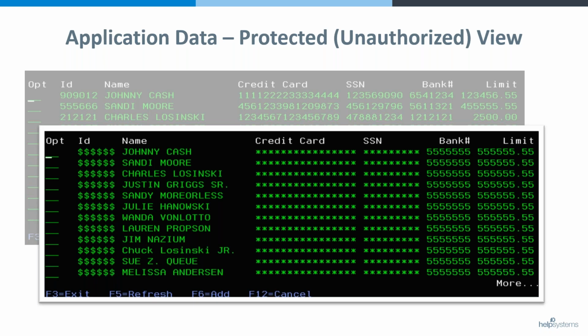Now, when we look at that data in an encrypted form, we get a much more robust form. I can still see the name in this instance because I've indicated that that is publicly viewable information. Public maybe based off of the user of the application. But the employee ID, the credit card, the social security, the bank number, and the credit limit have all been replaced with kind of markers there.